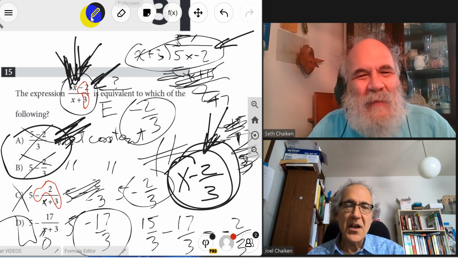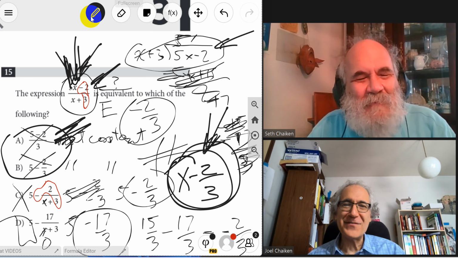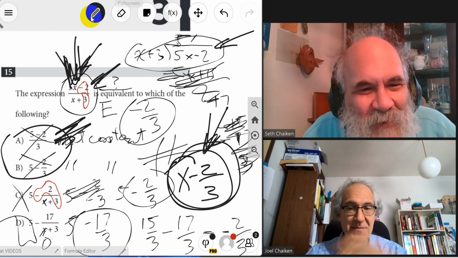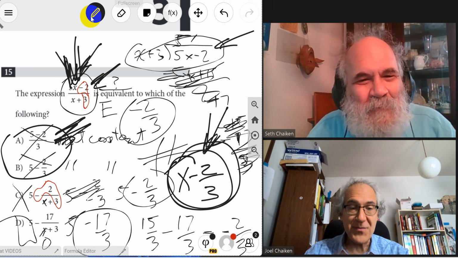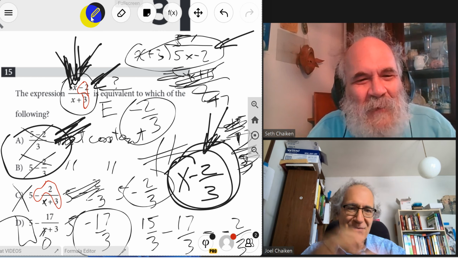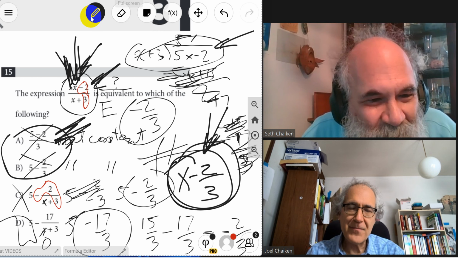Okay, I think we've killed this problem to death. We looked at it from all different perspectives, which is a good thing to do in an SAT question. Particularly when you're studying for the tests, try to look at the problems from different perspectives, so that when you actually take the test, you have different choices on how to do the problems. It really makes you more confident, gives you more power.